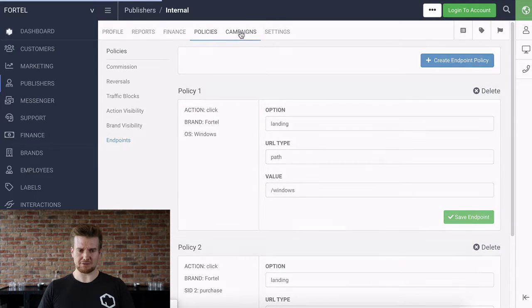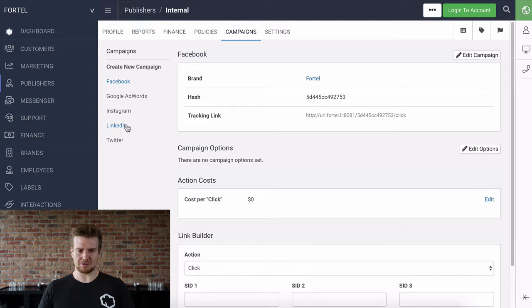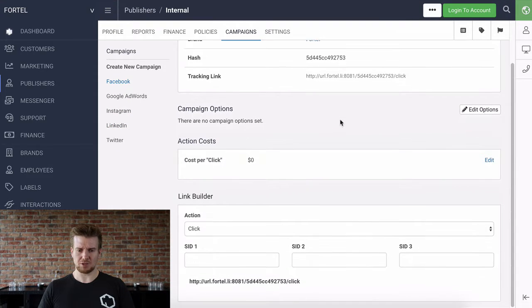So if I now go back to my campaigns and I take a look at, say, Facebook as an example, we've got a link builder down the bottom of every campaign. This is really handy for you to type in SID information and it will automatically build your link there, so you don't have to do that manually. So I'm going to type in purchase and we can see it's built my URL link here for us. And if we copy that, that is what we would put into any links that we're using as part of this campaign. In this case, it's Facebook. So I would embed that within my Facebook posts for any post that I want to divert straight to our purchase page rather than going to the home page.